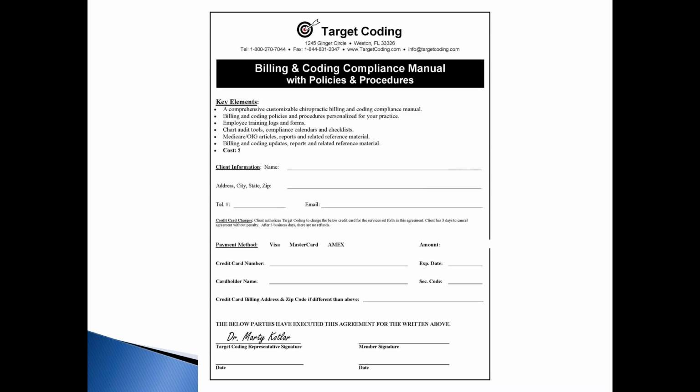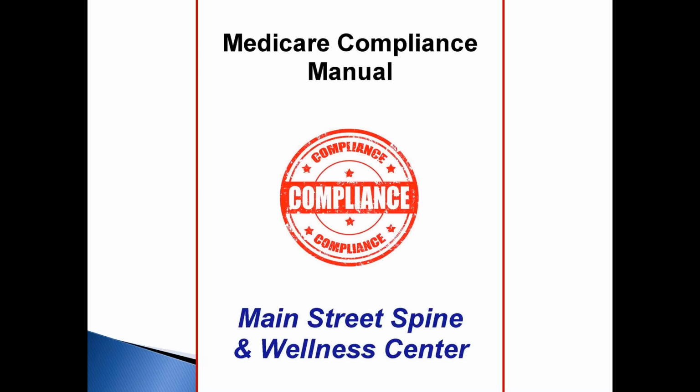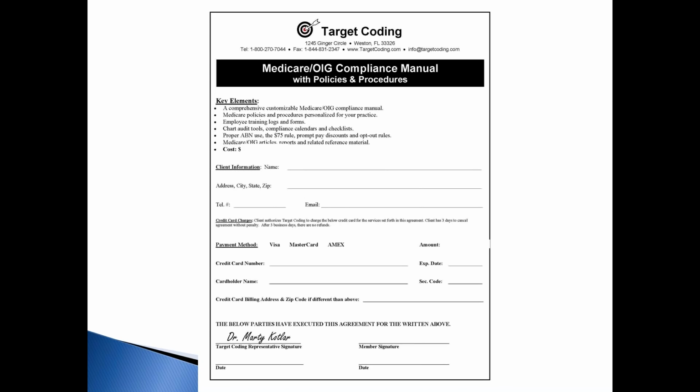You see, every year you have to do things. You should have an annual checklist. Every year, you have to do a review of your notes. Every year, you need to do a system check on your software. Every year, you need to go in and enter all employees that are involved with Medicare billing into the exclusions list. There's an annual checklist that we give, and part of that includes having a billing and coding policy manual. This one's for acupuncture, and we give you all the forms, logs, templates. This is for Medicare. Medicare strongly suggests that you be proactive and put together a billing and coding policy manual.